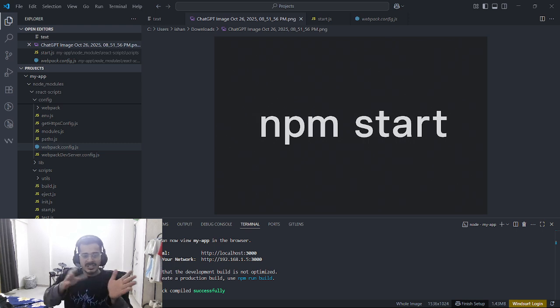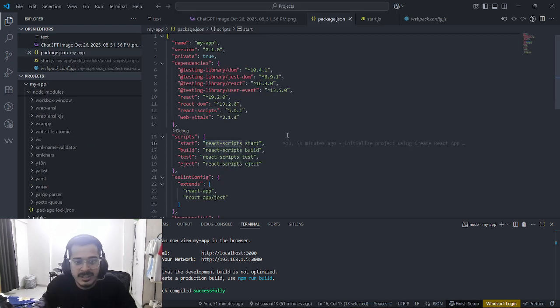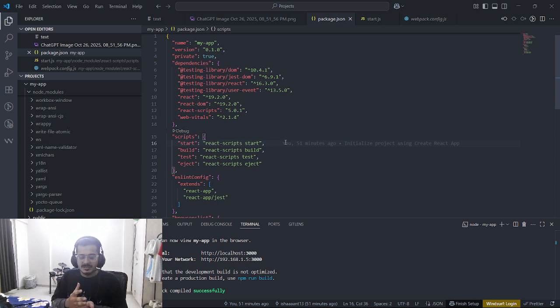So npm start is just a shortcut for npm run start, and what happens is npm searches for the package.json file, and it checks the start command in the scripts section. So what really happens is basically npm runs the react-scripts start command, and react-scripts is basically everything. It does all the work. It runs the bundle, configures the file and everything.